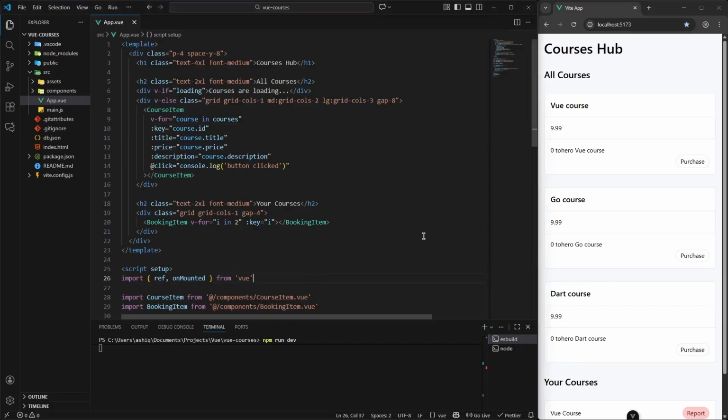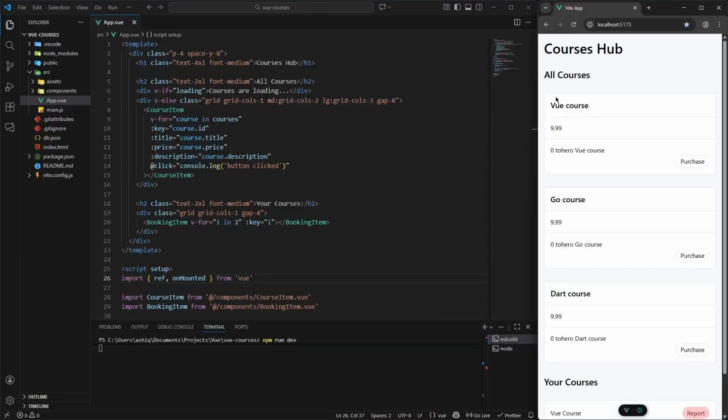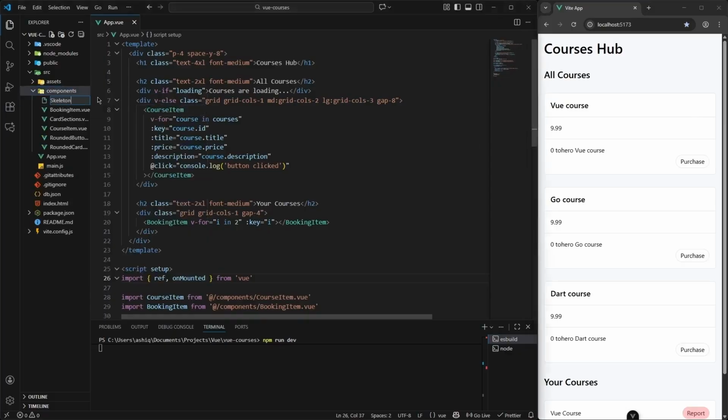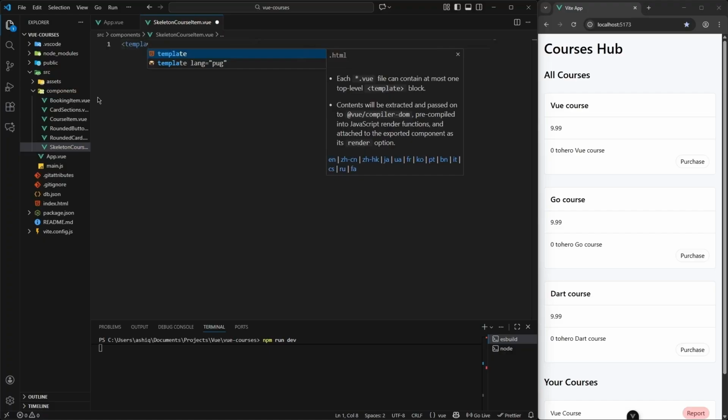And so with the loading state now being shown, you see in real world websites, we don't say that courses are loading. That's yuck. Actually, we show an element like this that then changes, right? We have a pulsating animation and then a pulsating card that changes to the real card. And so we're going to make a skeleton that looks like this. In the component, let's create a SkeletonCourseItem.vue, and there first of course we need the template.